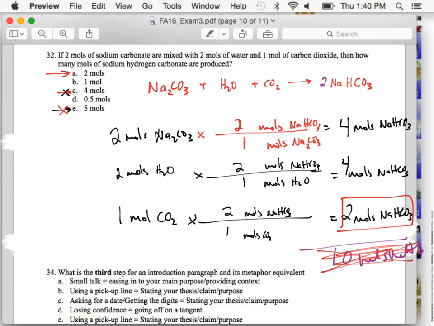4 moles was incorrect. Interestingly enough, I was actually somewhat nice in this question because you can just use the equation, like the molar ratio, and it's all 1 to 1 to 1 to 2. So if you're really good and you've had enough practice, you can do the mole conversions in your head and jump to 442. Is that what you're saying? Okay. So if you were awesome with doing it in your head, you could have gotten to the answer really quickly. We also did this in class. So if you remembered from when we did it in class, you had the answer.